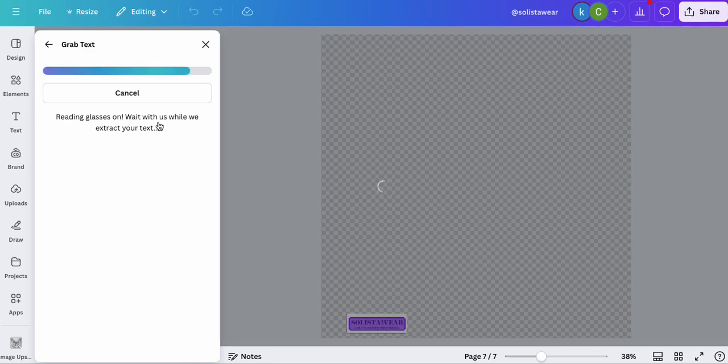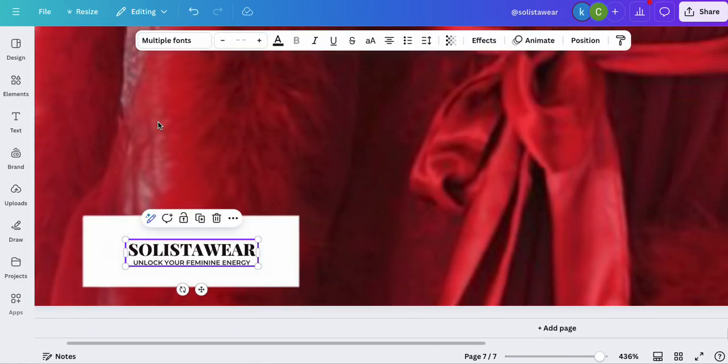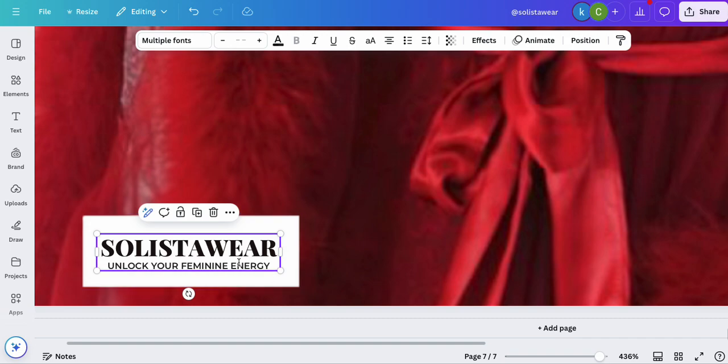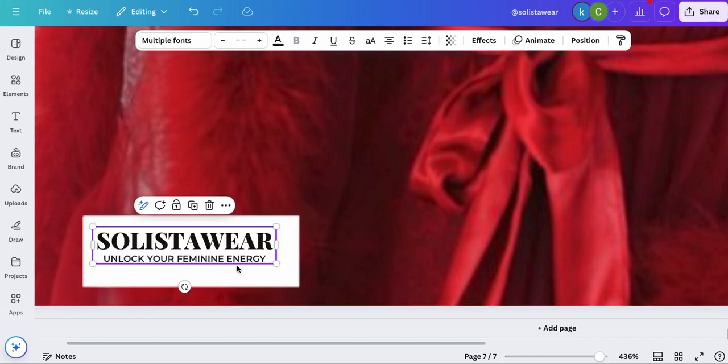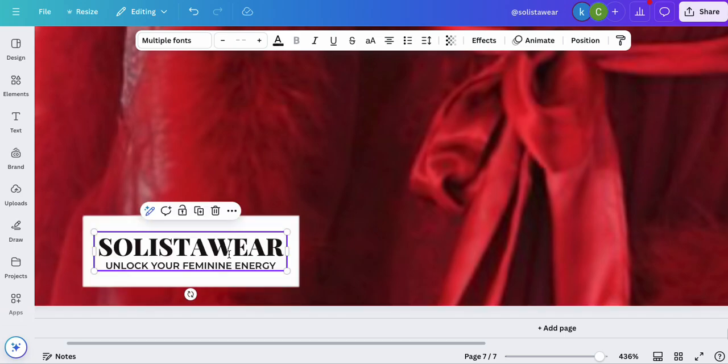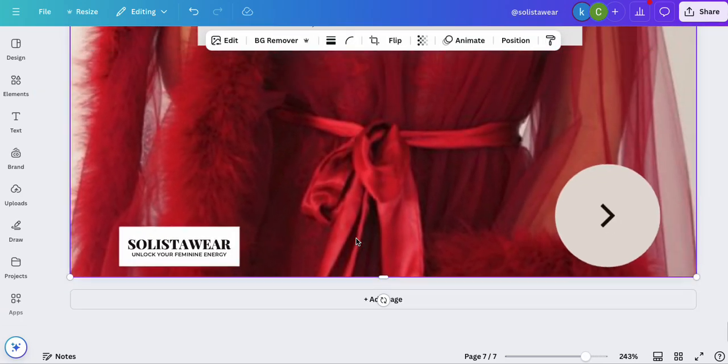And hopefully it has the same font. If it doesn't, it's going to convert it to the closest match that Canva has. And when we get her actual brand kit, then we'll be able to put in her actual elements, and that's extremely important to not change those things. Okay, so now that I've done this, it's fixed the glare. Now we just make it larger and make sure that it's centered. Okay, so now it is so much better.